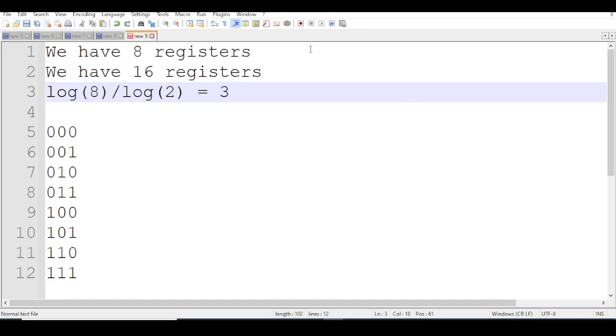And for 16 it will be 4. And for 32 it's 5, and etc.